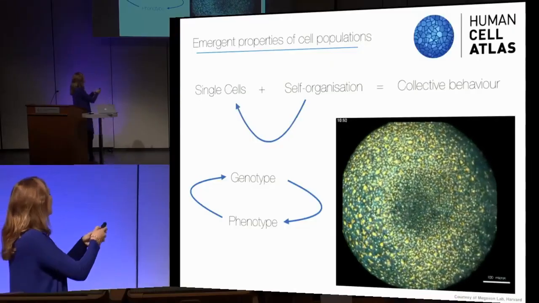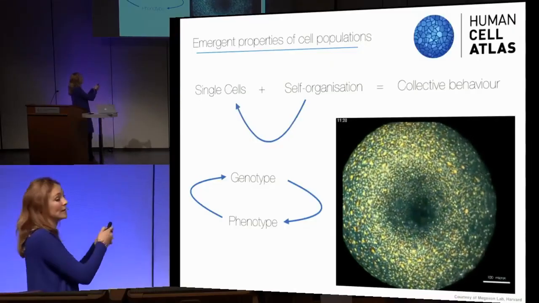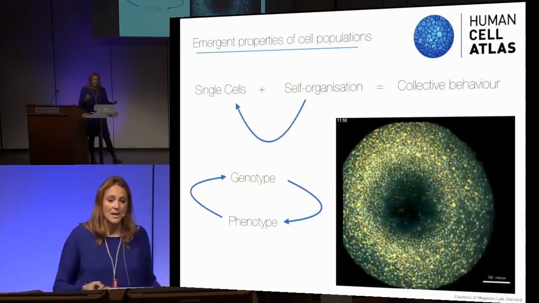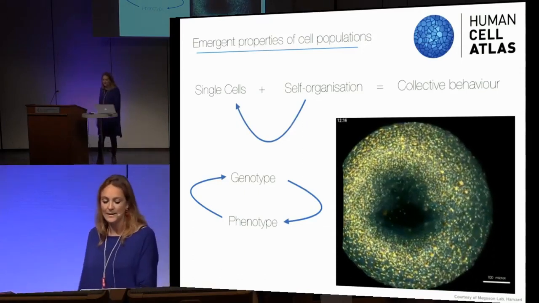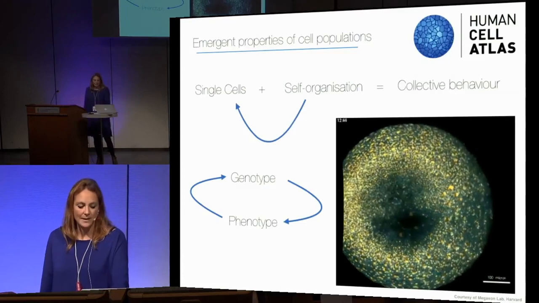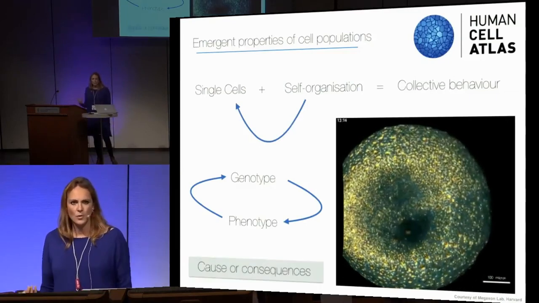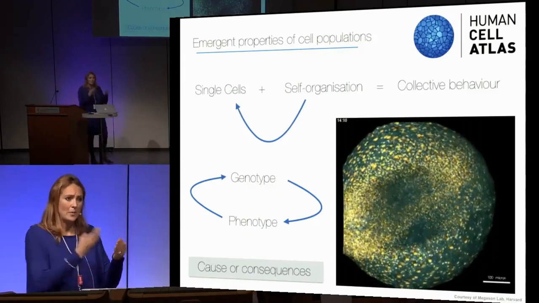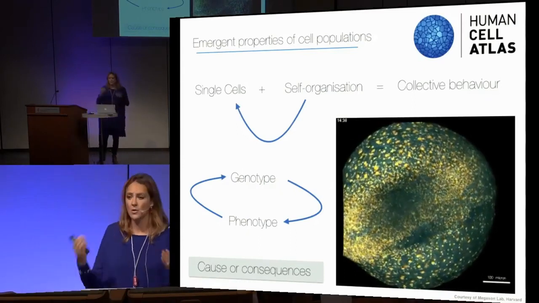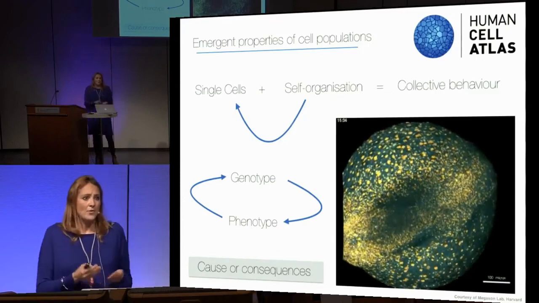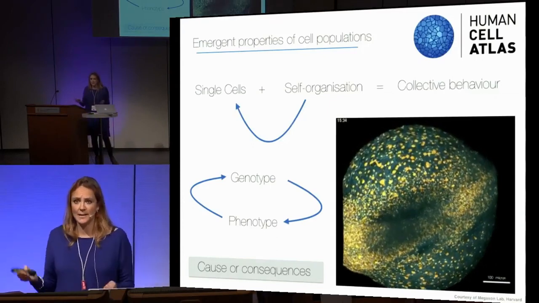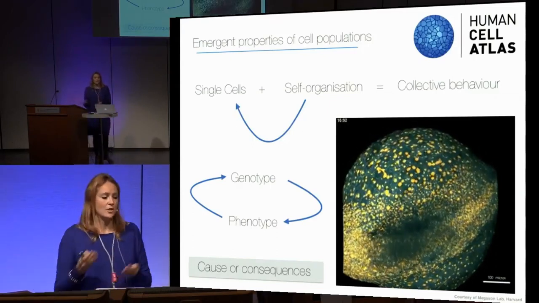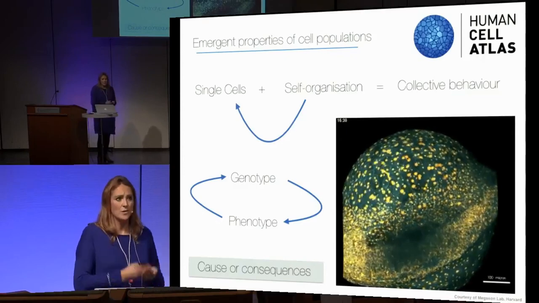Also, the genotype clearly defines a phenotype, but we know there is a clear feedback. Depending on the phenotype, this comes to the last part of this slide: what is the cause and what is the consequence of a cell type or a cell state? What is determining it, and what is just a consequence? Which genes get expressed just because this cell type needs to secrete them, and which set of genes is really required to make that cell?